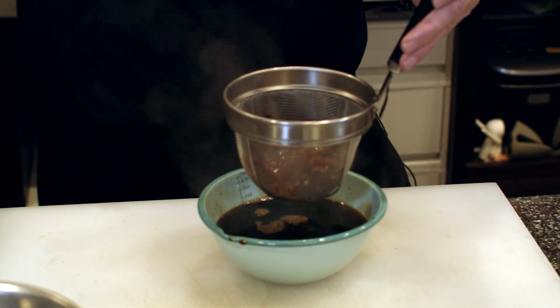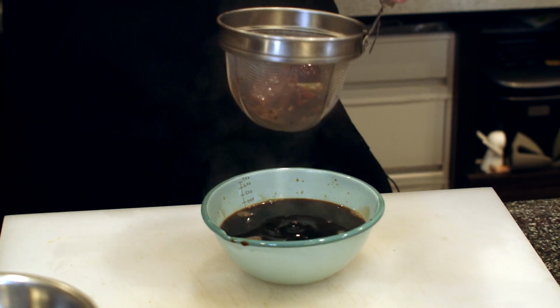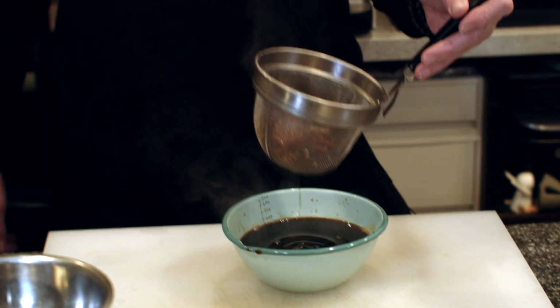Strain it, and don't put it in the fridge straight away because if you put it in the fridge, it'll stop the development of the flavor process. So leave it like this. Let it get down to room temperature. Then when it becomes room temperature, put it preferably in a glass jar and store it in the fridge.